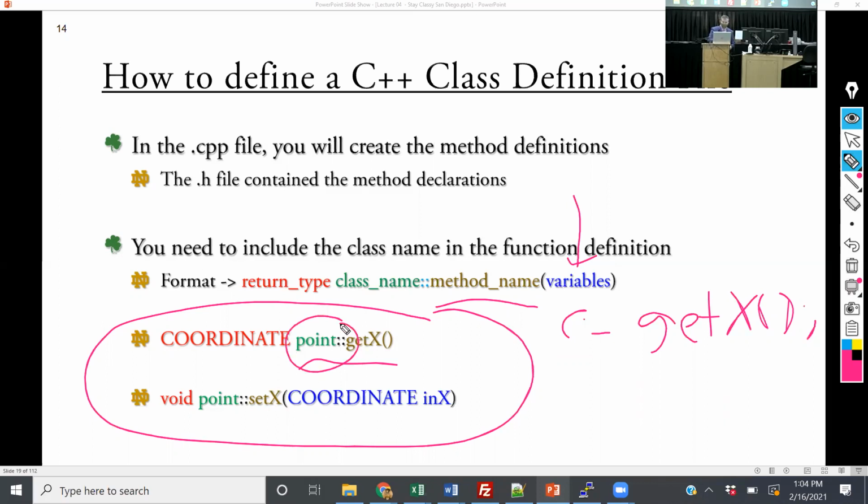So here in the .cpp file, I put that in front, and then I define what I actually want it to do. I do the same thing with Point, where it's not returning anything. Point is the class, setX is the method name, and coordinate x is bringing in the value that I'm going to use to update.